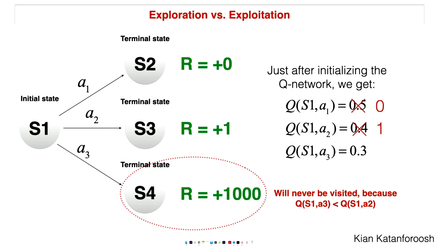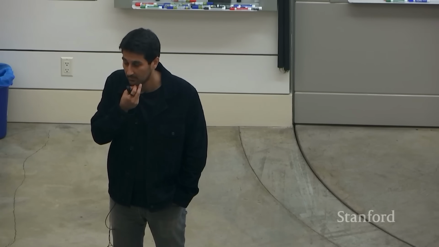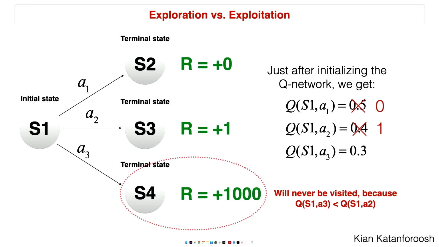Couldn't we resolve this problem by setting the initial values to infinity? Well, the problem if you set the initial values to infinity, so instead of randomly initializing your network, you initialize it in a way that the outputs are equal to infinity. Yeah, so that we wouldn't get the issue where the Q value of action 3 from state 1 is less. Well, in practice, if the 3 Q values are infinity, then you can't make a decision on the spot. So you're saying just pick one randomly? Because if the 3 are infinity, you can't decide which one to take, right?